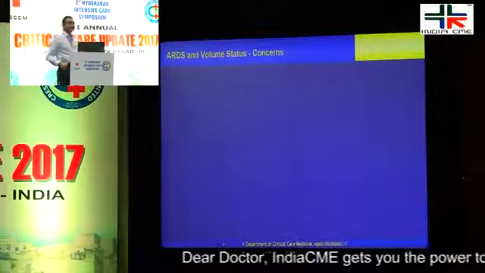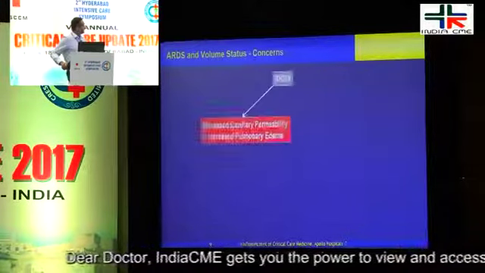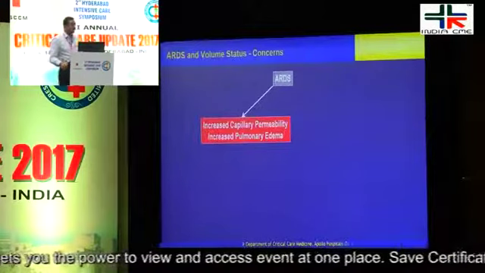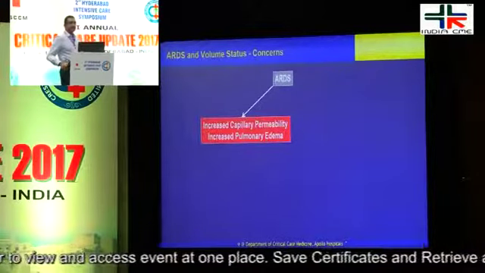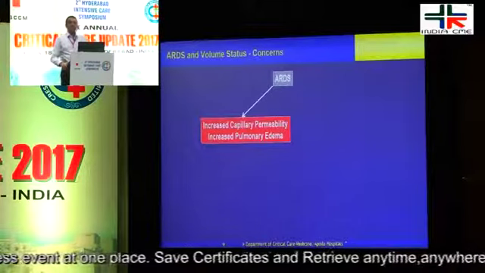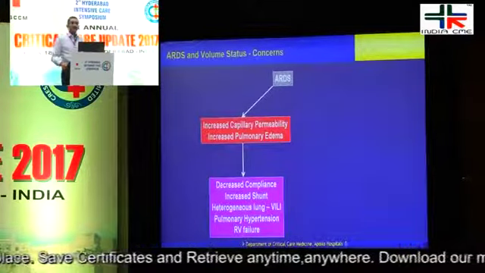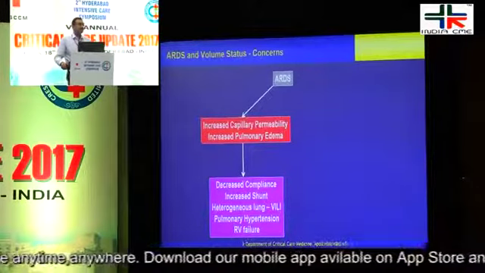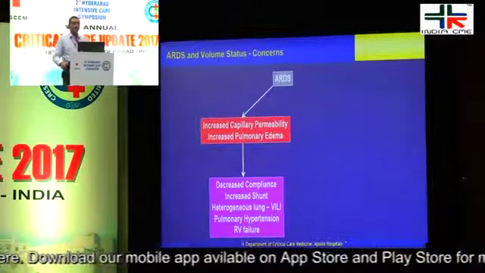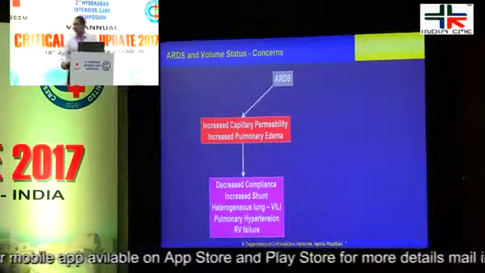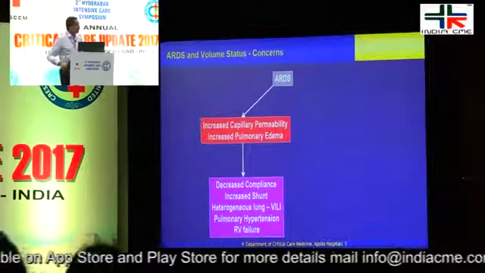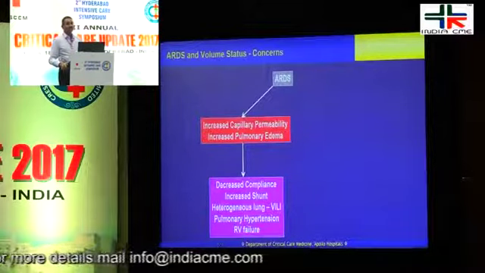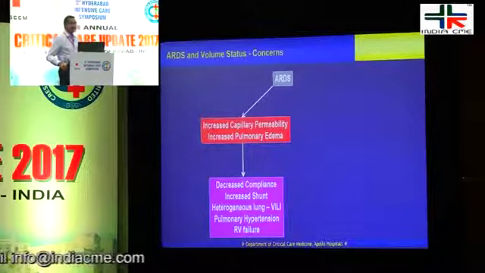What are my concerns about volume when I treat a patient with ARDS? On one end, I have increased capillary permeability across all the pulmonary vasculature. Because of that, I have increased pulmonary edema that happens, and that in essence causes decreased compliance, which means I need to use higher and higher pressures to keep the lungs open, and you have just heard about what higher driving pressures can do to the lungs in terms of ventilator-induced lung injury. You have alveoli filled with fluid essentially working as a significant shunt, and therefore you cause hypoxemia. That can be a problem.